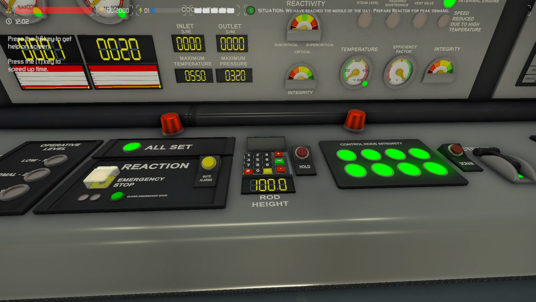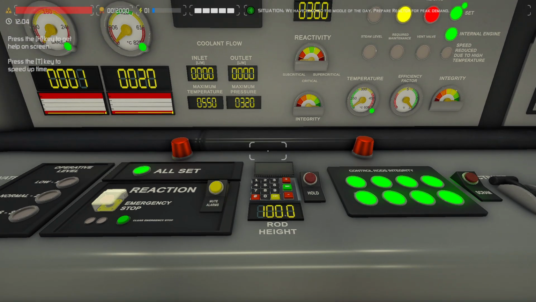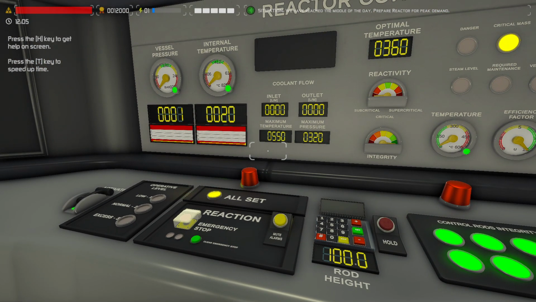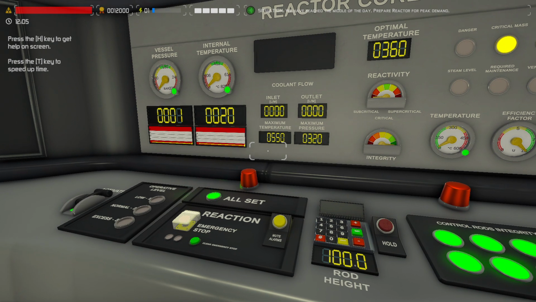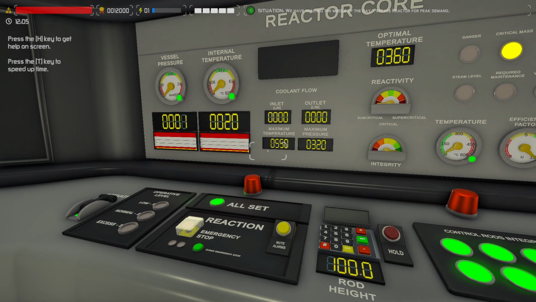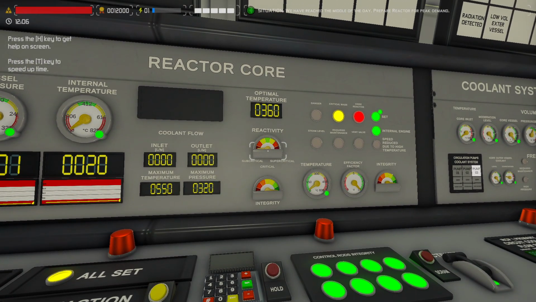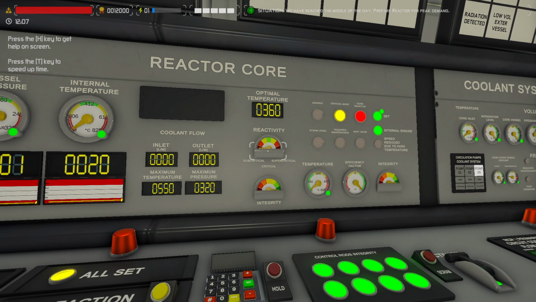Your control rods outweigh the fuel by a lot, so the only way to really get the reaction going is to remove the control rods. And then once you get that, based on your temperature of the actual core, you can start increasing your reactivity level. So if you pull your rods out all the way, obviously there's nothing to stop that chain reaction.